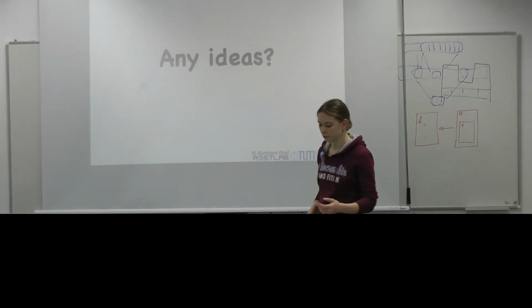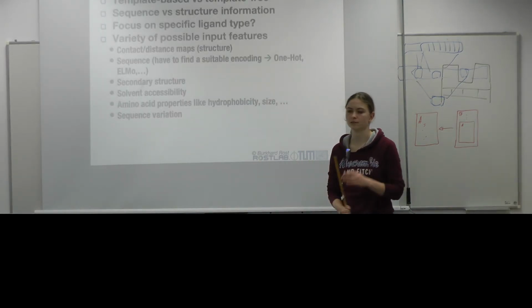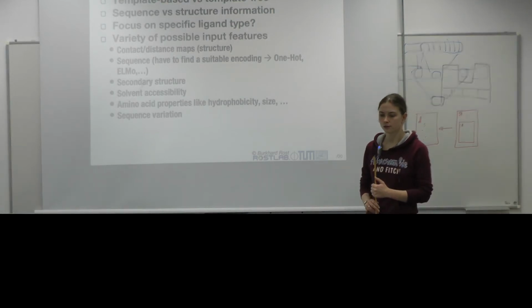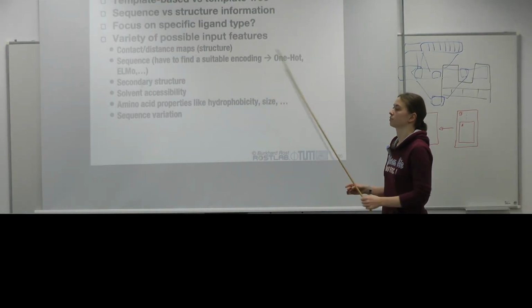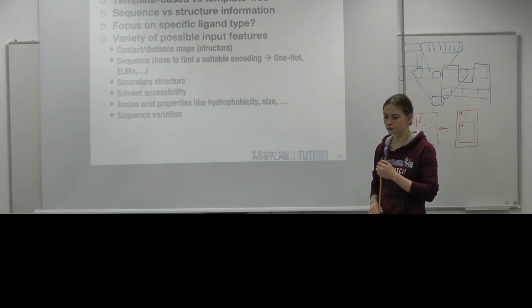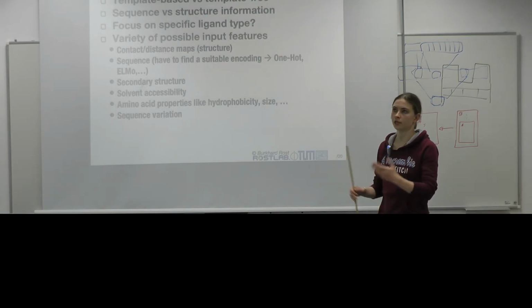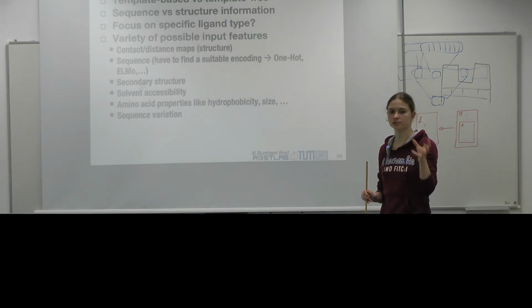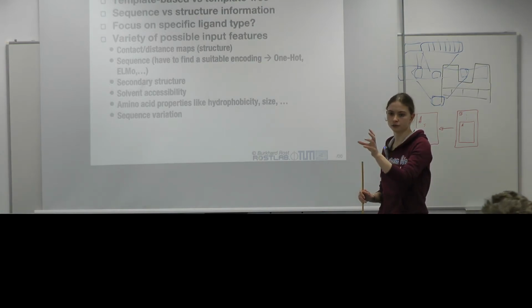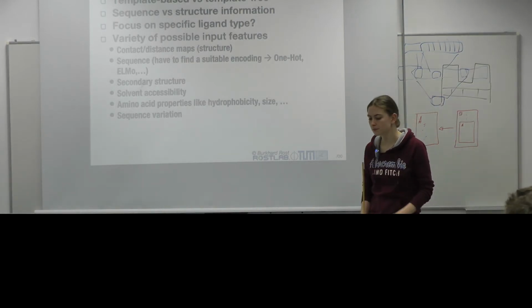Okay, so the first thing is what you can always decide is basically if you use something that is homology based or if you use something that is de novo, so basically template based versus template free. So for binding residues you usually don't do a full homology based inference, but you can do that, but you can also just look for binding motifs so that you know certain structural patterns that form binding sites, and then you just do a structural alignment and just see if they also occur in your structure, for example, or you do the same with the sequence.